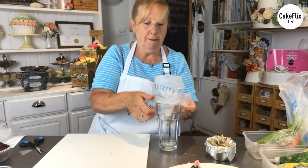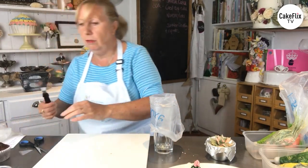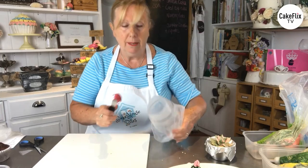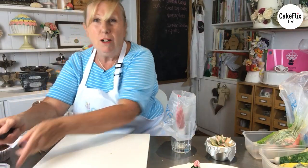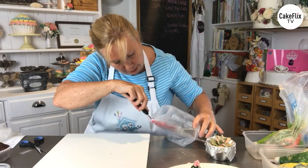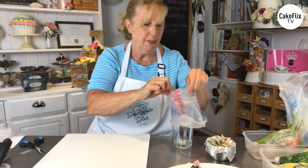Pop that back in. As you can see, I'm using a very fancy glass here. There's my spatula, this will do fine. So I want to put a stripe of red along the inside of the bag. It doesn't need to be far too precise, but it's just so that when you put the rest in, you get the contrast, you get the edge.